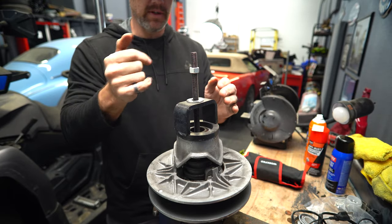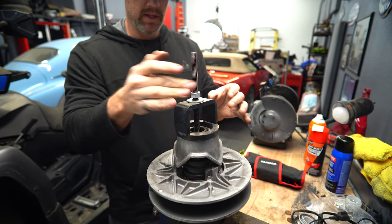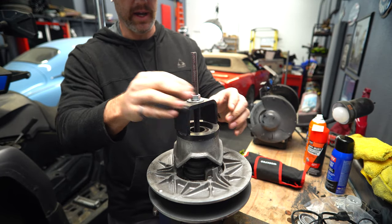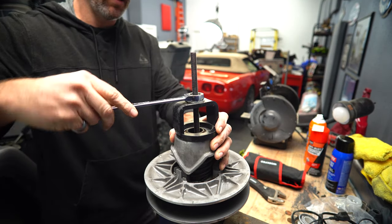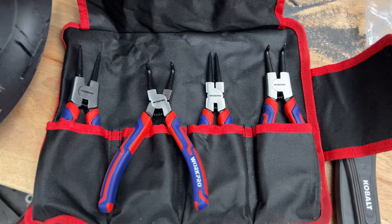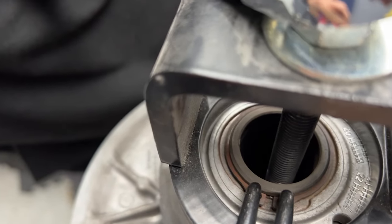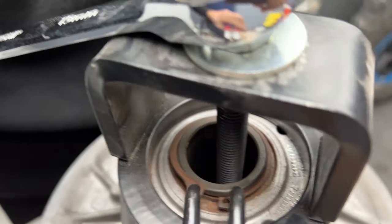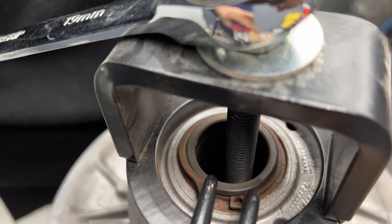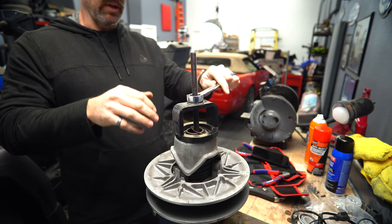So first thing we have to do is get it to clamp down a little bit farther, a little bit tighter, so we can release the snap ring, that's what it's called. I got this set of snap ring pliers from Amazon, so you just use your snap ring pliers, get them in there. A little difficult being a one-man show here sometimes. Release snap ring, there we go. Hopefully it'll just come straight up.